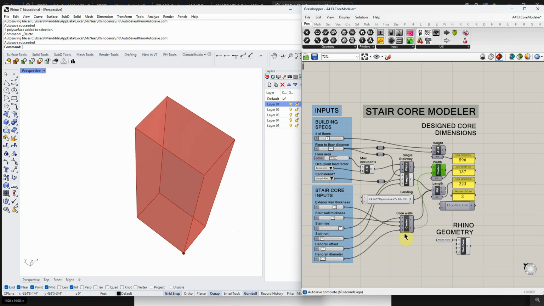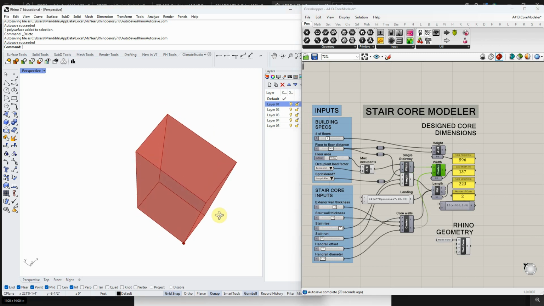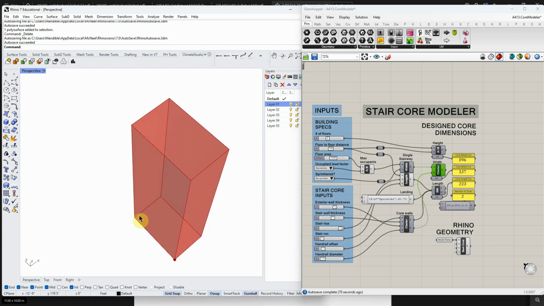And those all together are coming in to make the full width of a stair core. And so that's what's coming from here to here. And that then becomes the output for our full core width, which is the smaller dimension here in this case.